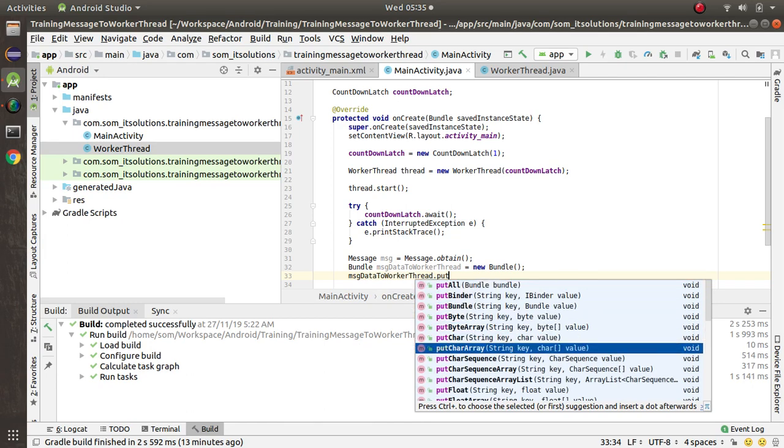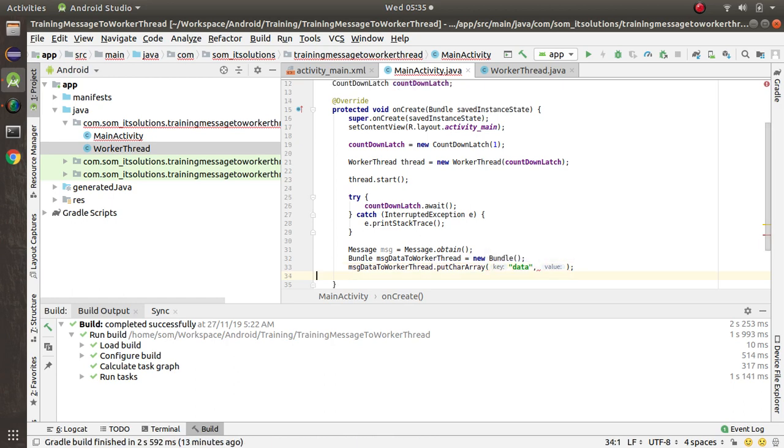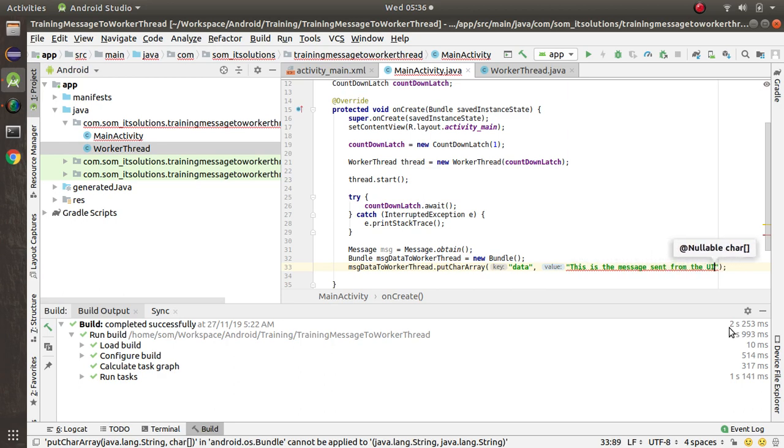We'll give it a name, just data, and then we'll give a value, say, this is the message sent from the UI thread. All right, so what is it?